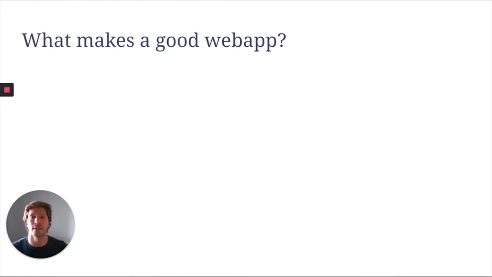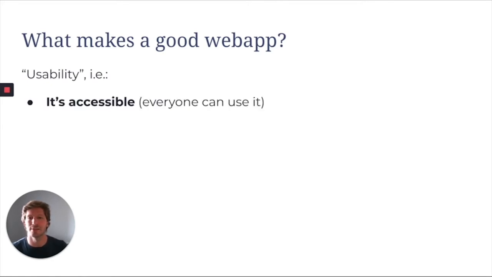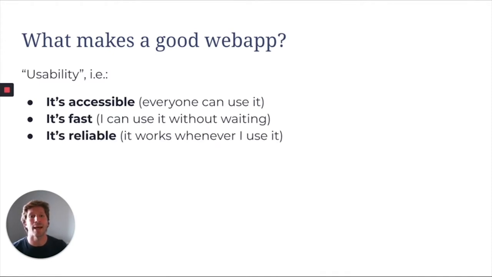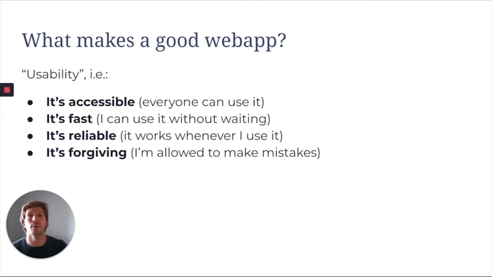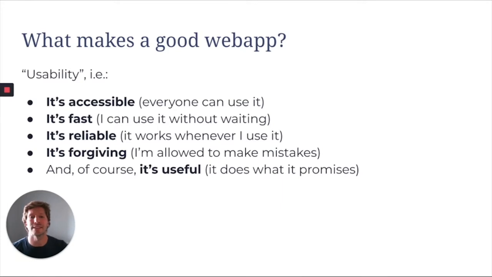So I'd like to know that I'm generally building useful things. By which I mean, apps that don't exclude certain users because they're different from me, that don't take their users' time for granted, apps that work always, not just sometimes, apps that don't punish basic human errors, and that do what they say on the box.